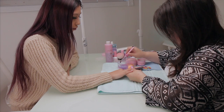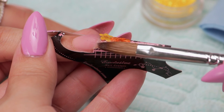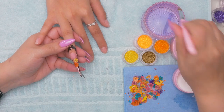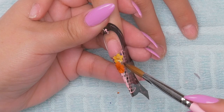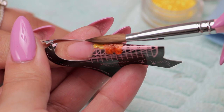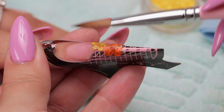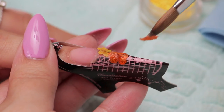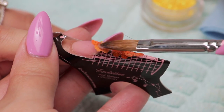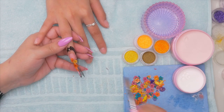Do you have any tricks when you're applying the flowers because they're so delicate? One of the biggest things is — see how they want to pop up? So you've kind of got to get the weight of the liquid on the petal. Sometimes I'll get a little bit of acrylic, lay it under, and then try to be patient and hold the petal down while it kind of saturates and stays down. Eventually it'll just dry. So I'll put a little bit of acrylic under there and try to coax them down.